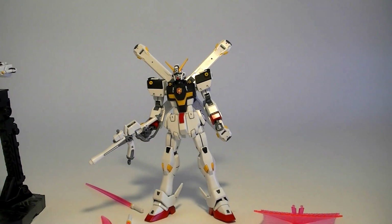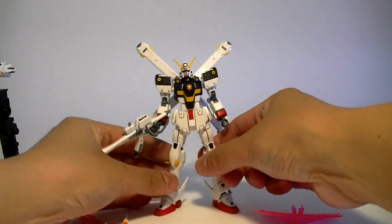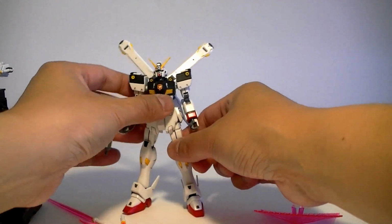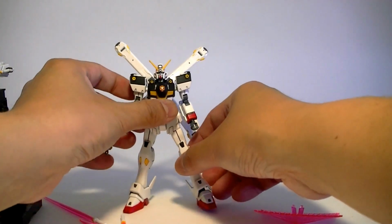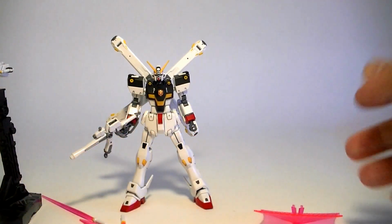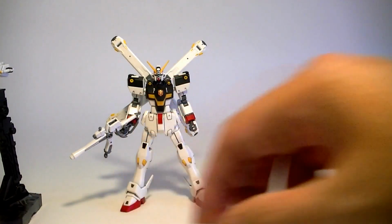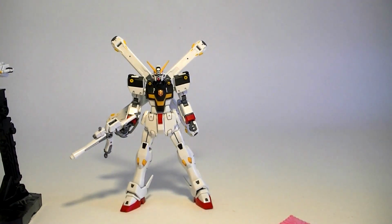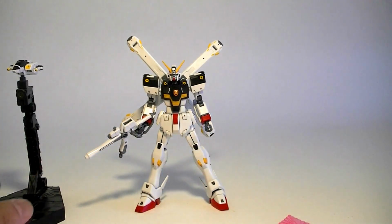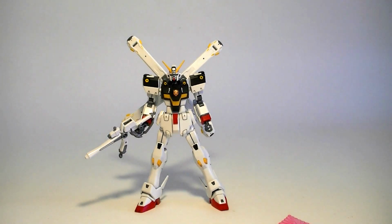Back to the cons, I would say the price. That's the last thing I want to point out. 1,800 yen. That's a pretty high price for an HGUC kit. Usually they don't go that high, maybe 1,600 yen, not 1,800 yen. I suppose that's for all the accessories you get with this kit, all the clear beam parts. But it's a relatively small kit, so it's hard to justify that kind of price for something this size. I can only imagine it's because of all the extra parts that you get. So let's take a quick look at other kits.